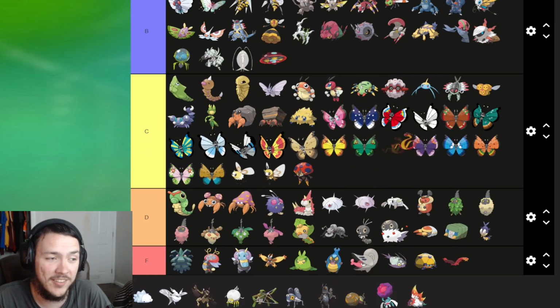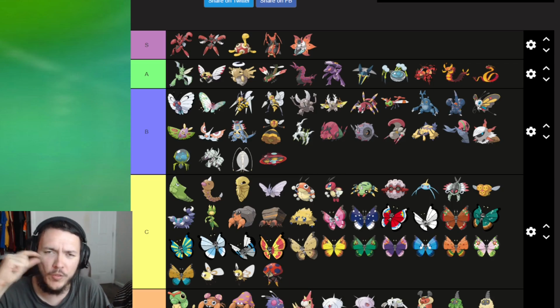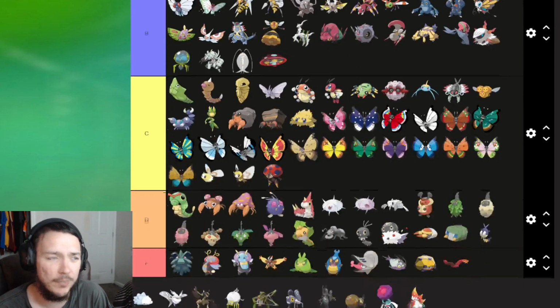And G-Max, honestly. Like, I will say he is kind of too small. Especially his G-Max form is kind of smaller than it should be. But this guy's amazing. I love him. One of the best fire bug types. Not quite like Volcarona, but he's up there.